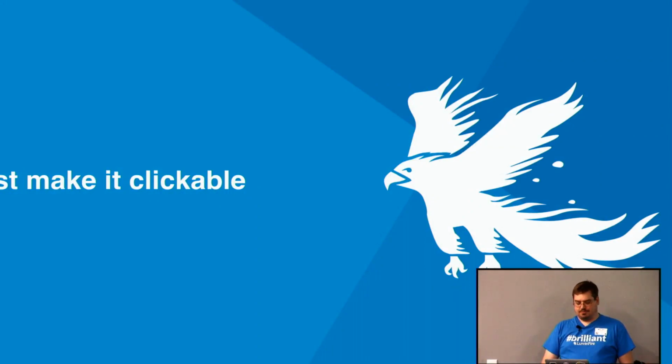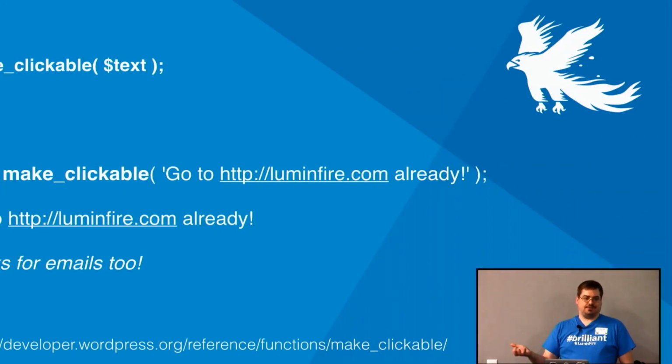This one's kind of cool. Let's say you have a block of text. You know there's links in it, but nobody bothered to link them. If you run it through make_clickable, it'll find all the links and make them clickable. It doesn't give it a nice name, but it'll make the link a link to itself. Anything you run through this function will come out the other end with an anchor tag wrapped around the URL with a link to itself. So it's great for a directory site where somebody has a bio and they want to mention some URLs in there.